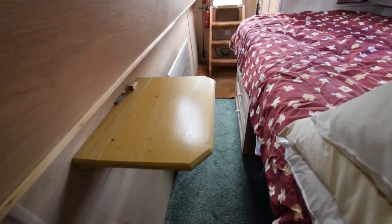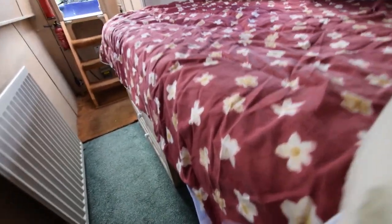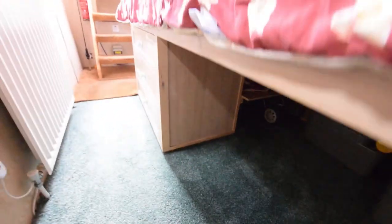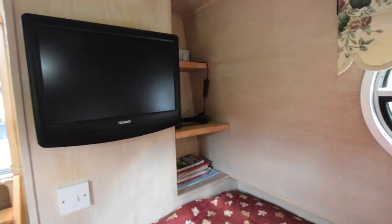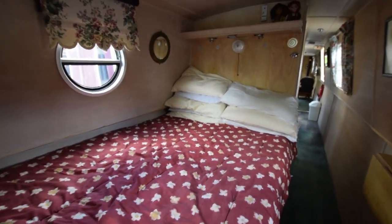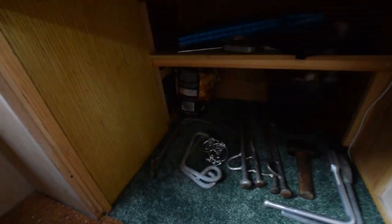A little tea/coffee table here — just pops up, pops down. The whole of the under-bed is storage: three drawers at the foot of the bed in that unit, and the rest is just open — good size drawers. Another television at the foot of the bed; there are three TVs on board. That's 230 volt as well, runs off the inverter. Shelf over the pillows, some shelves at the foot of the bed. There's another wardrobe here and some shelves just to the right. Lots of space and lots of storage on this boat for a 55-foot boat. Under the wardrobe there's more.